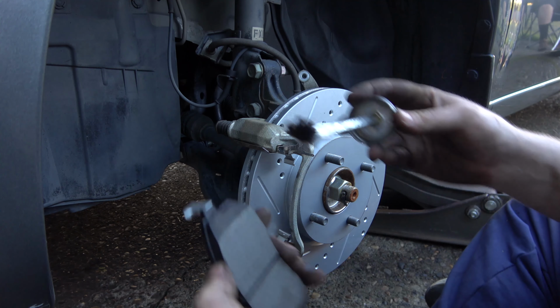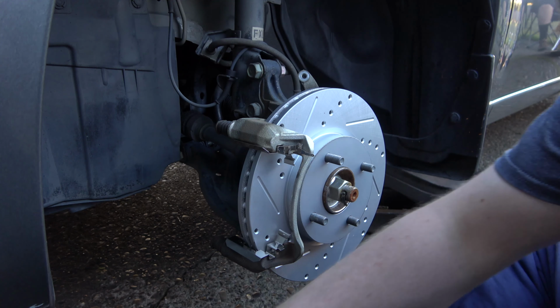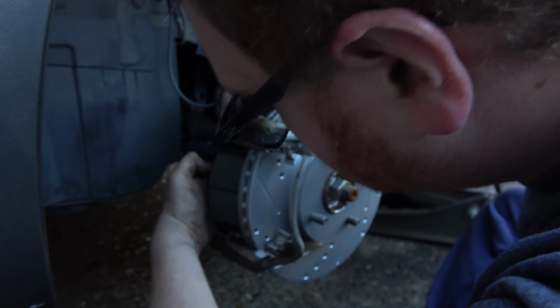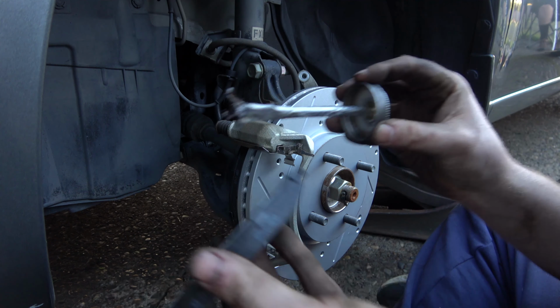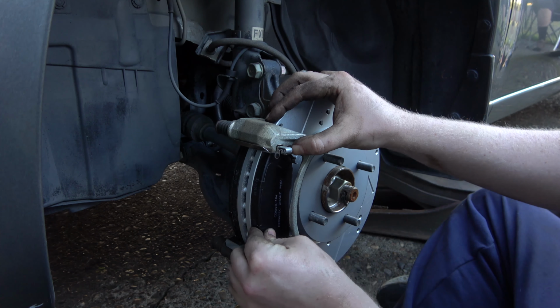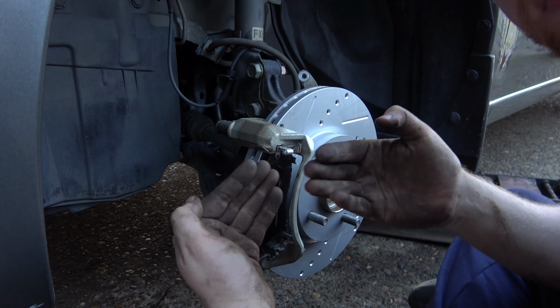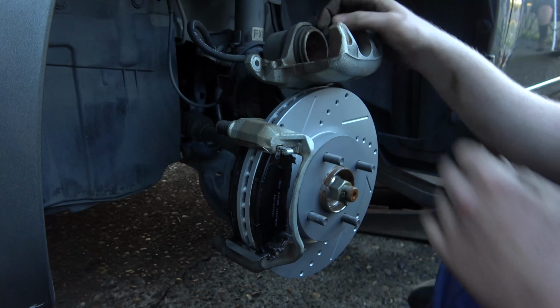So that's the back side. So I just take a little bit here, just lube where it makes contact with the stuff. This is gonna wash off anyways. These are dry anyways. And so what I do, I'll show you on the front one. I just put the wing in the squeaker part, and then you just rotate it over. Like that. And these little guys here help release the pads from the brake rotor so they're not engaged all the time. And then this guy, we need to compress.